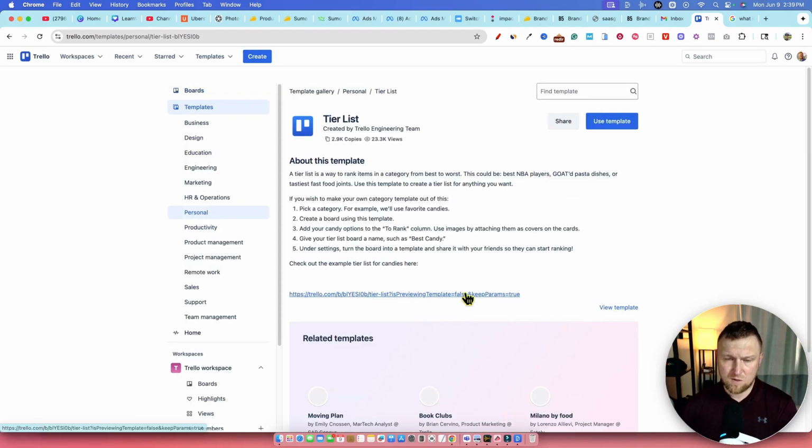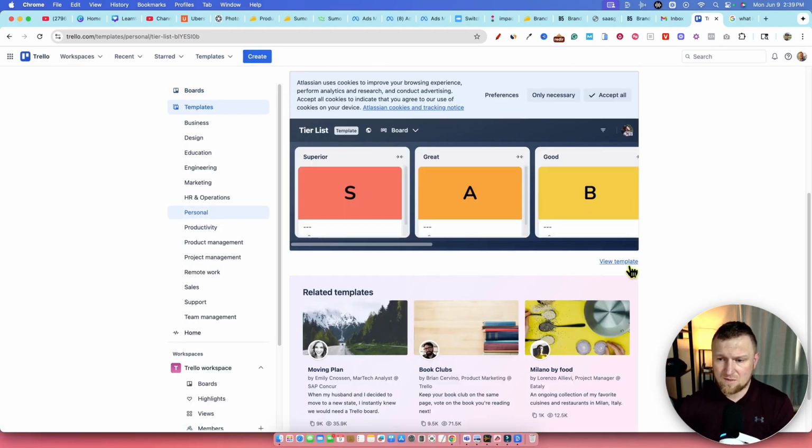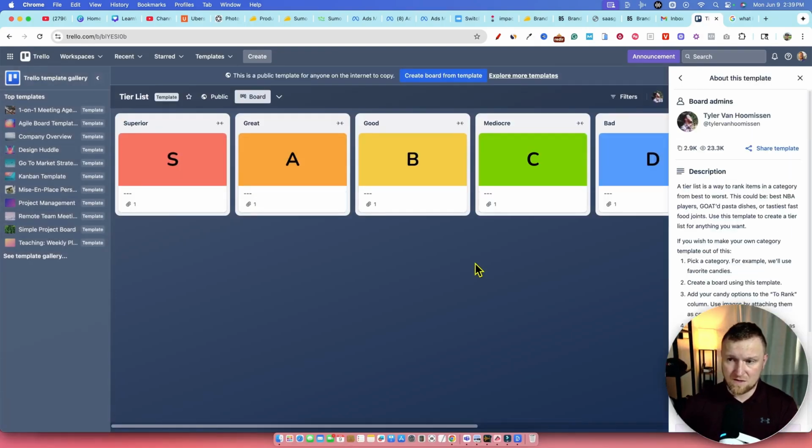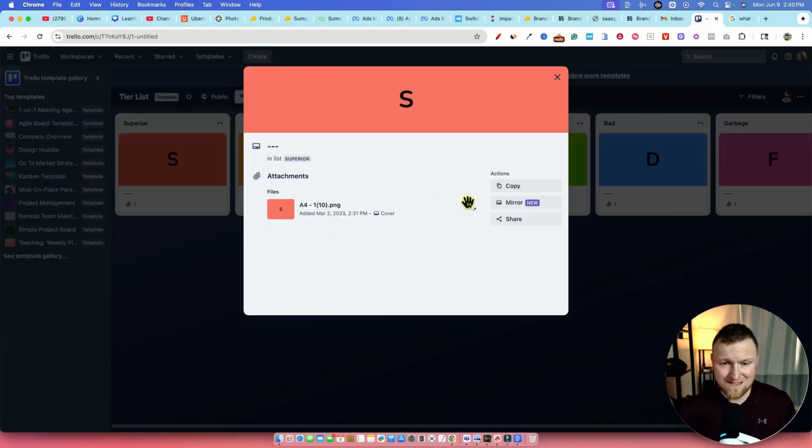I want to look at this tier list one because I'm going to try to do a tier list for you. And this kind of actually looks pretty cool. So let's go and view this template, what this could look like. Maybe I'll try to do my next video like this. So if we have S, A, B, C, D, and F tiers right here, I'd have to look at a tutorial on how we would want to set this up. We would need to add a bunch of different images, and then you would drag and drop, or you would attach a software logo in here.